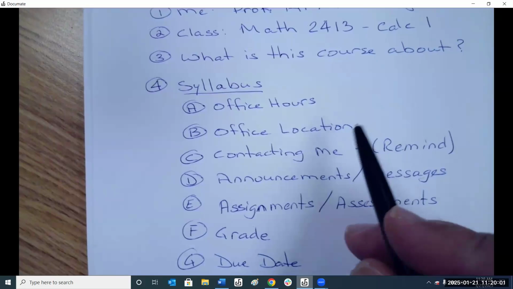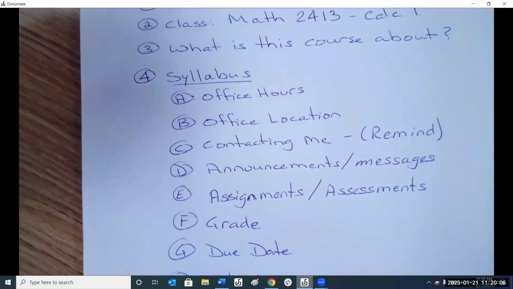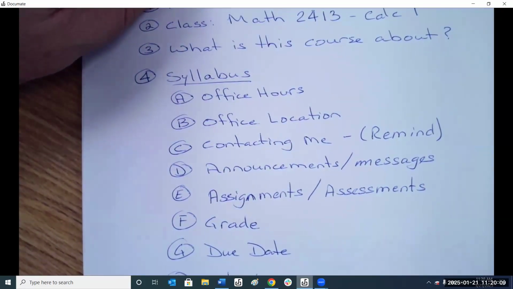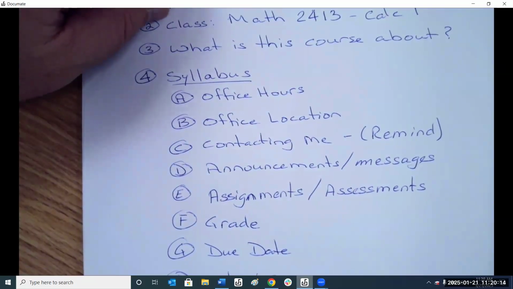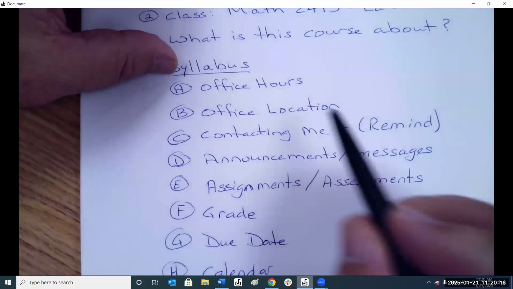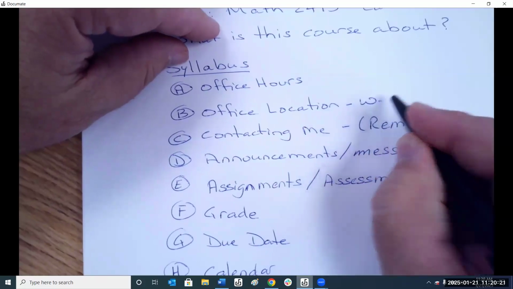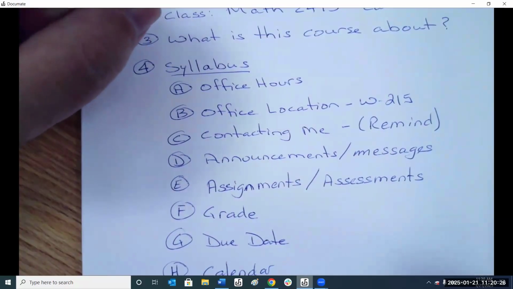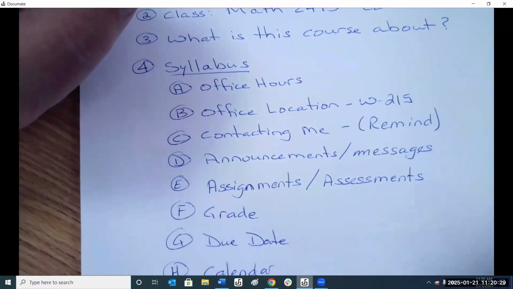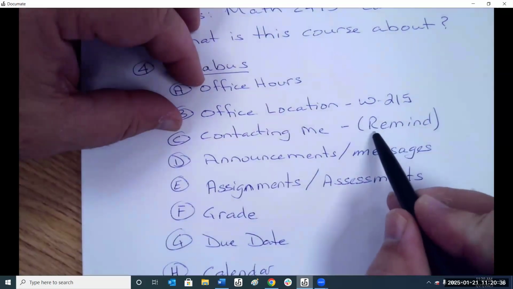All right. So my office hours are 24/7, but I have to post some physical office hours. Those are those, if you get here early in the morning. And my office location is room W215. Again, because of my schedule, and when I leave here in the afternoons, a lot of times I go to Denton for meetings over there at UNT. So I'm really busy. So when you contact me, please use Remind.